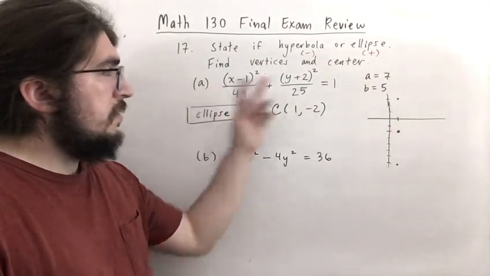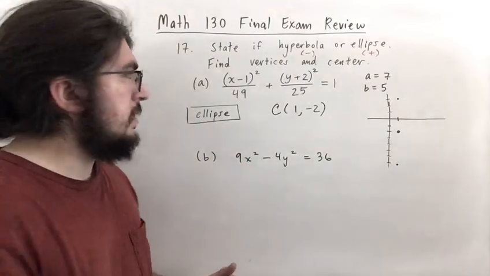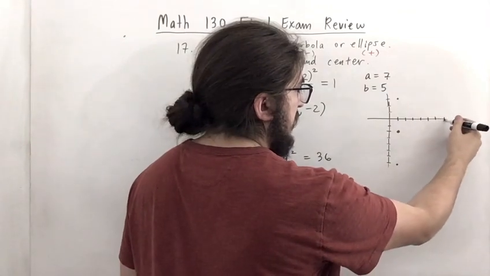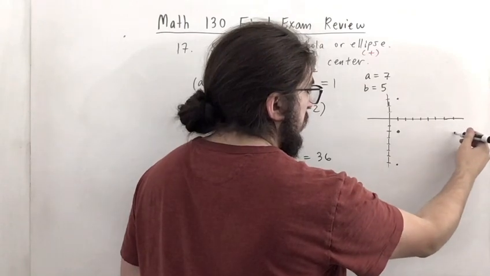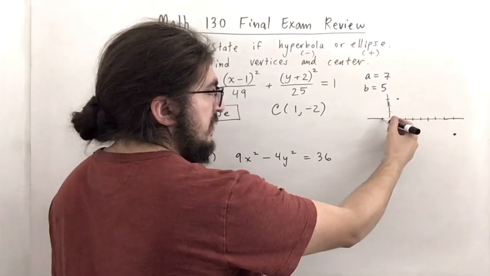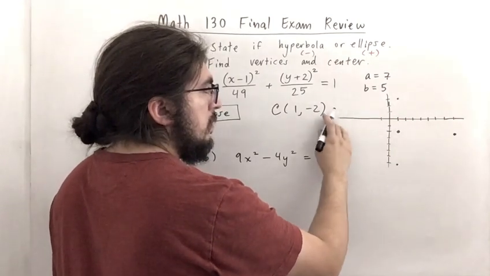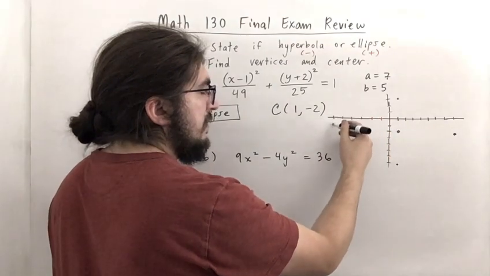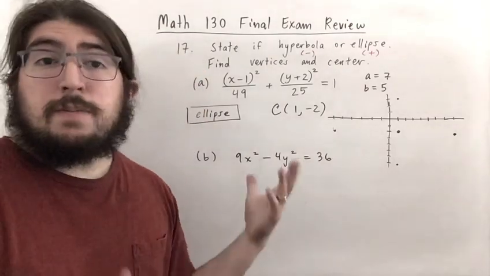So now we're going to go left and right by the number under x. X for horizontal, y for vertical. So that should make sense. I'm going to go to the right 7. 1, 2, 3, 4, 5, 6, more. There we go, 7. So we get there. And then we go to the left 7. So it's 1, 2, 3, 4, 5, 6, 7. So we end about there. So we end up getting these endpoints of the ellipse.